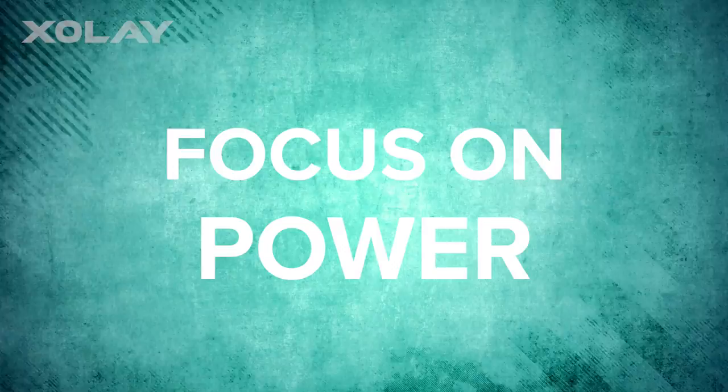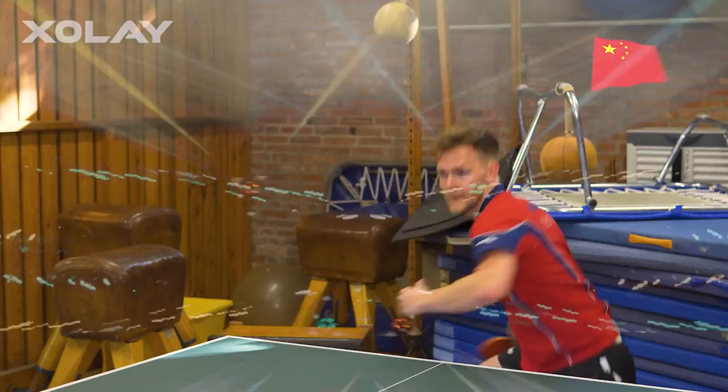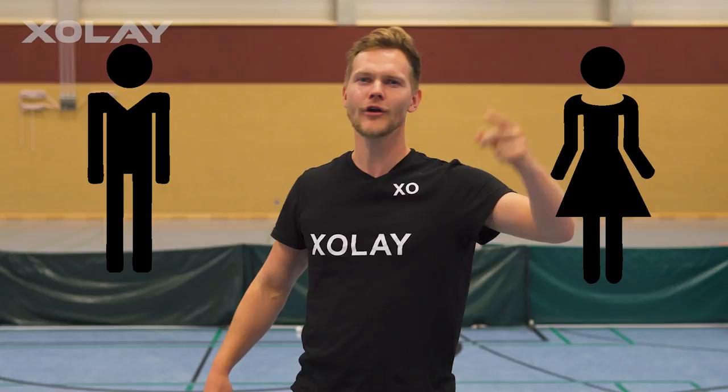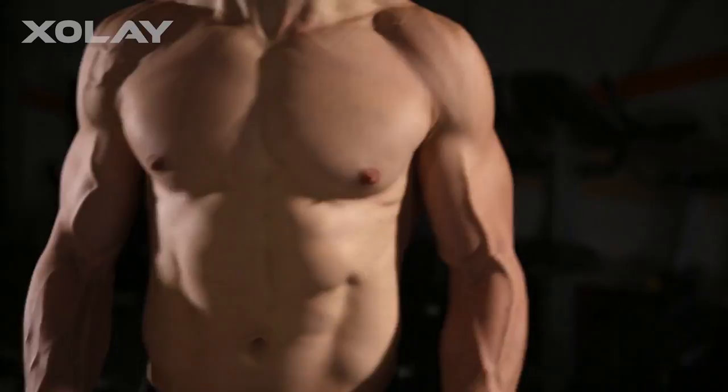Table tennis is the fastest sport and you want to hit every single ball with maximum speed. Don't even think about placement, technique, or spin. If you get a ball with heavy backspin on your forehand, be a man, girl, or whatever, and hit it as hard as possible. Focus on brute power. We are human and the most powerful being on the planet. Be a winner and don't be a softie.